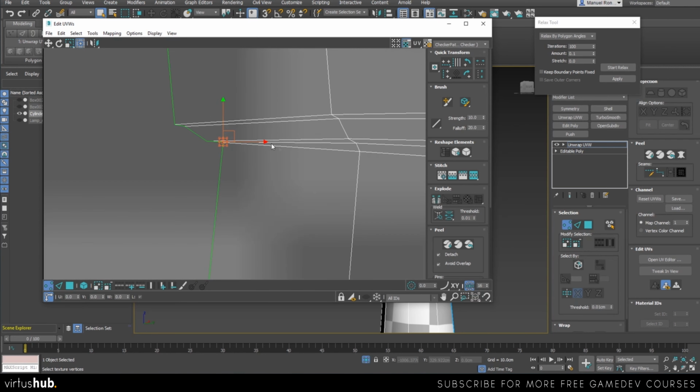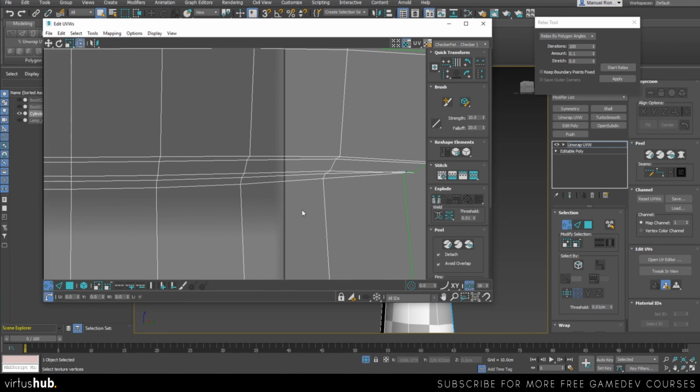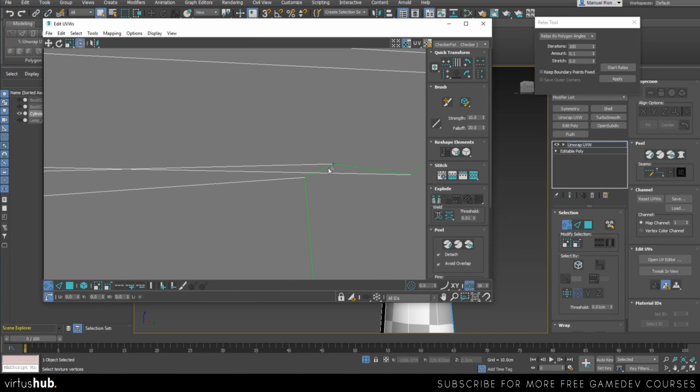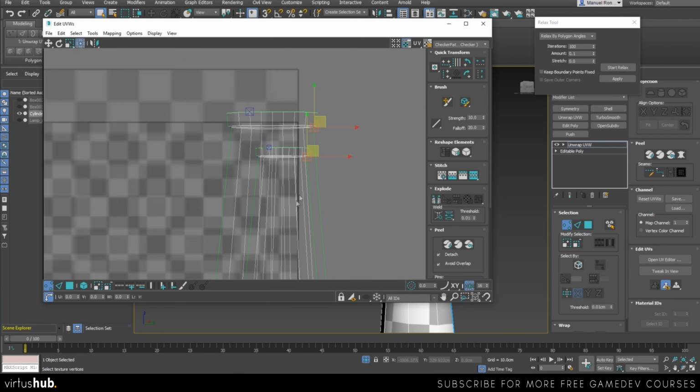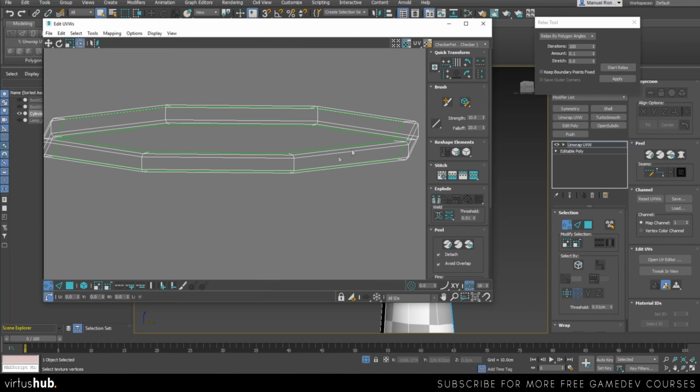Again, it's just making sure that we can avoid those distortions that will occur if we have overlapping UVs. Making sure that everything is looking fine. Alright, we are good here.